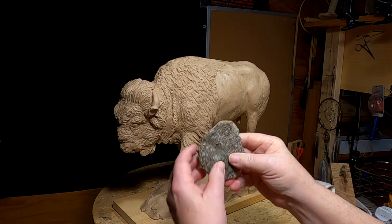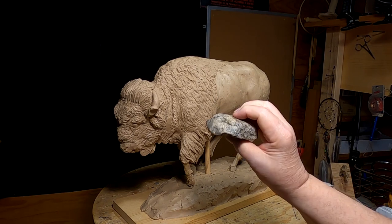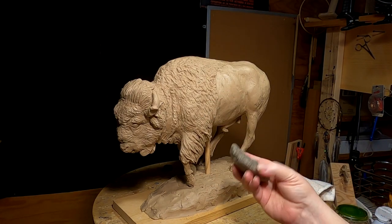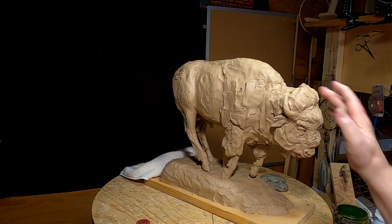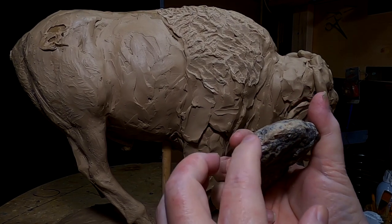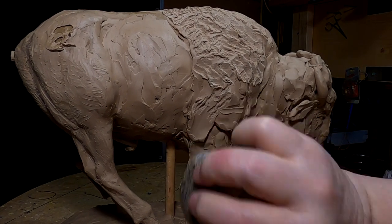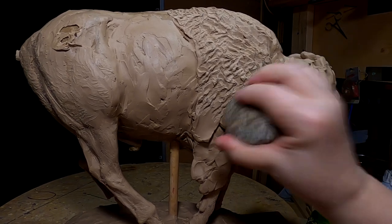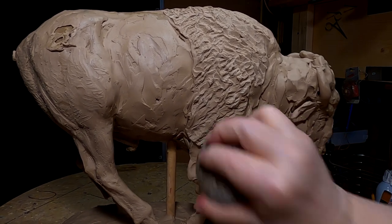Well, I found the rock. I had it on my shelf over here. I found this out in front of my house about five years ago, and I used it to give me a texture that I couldn't get with any other tool. I'm going to have to soften up the clay a little bit. I'm using the rough edge of this front edge of this rock where it broke, and using it to give me the texture that I want. I had to re-figure out how I did it, and this is the way I was doing it before. If I've got one texture on one side, I've got to have the same texture on this side.